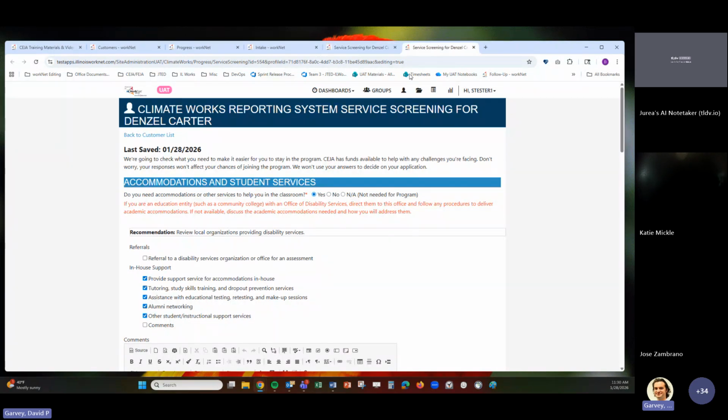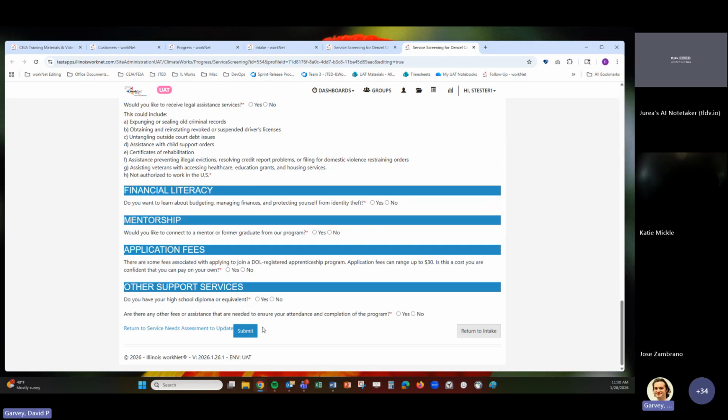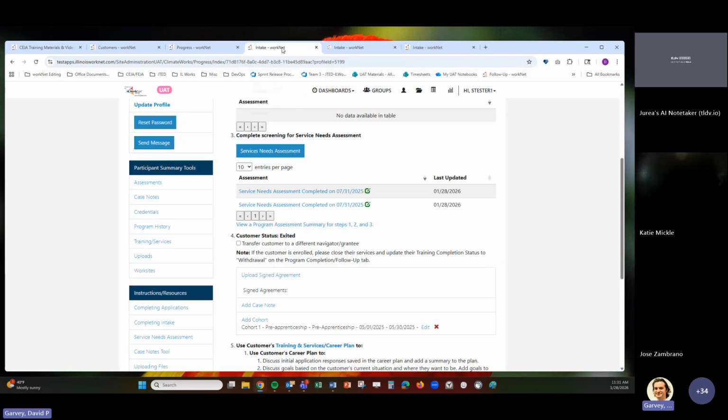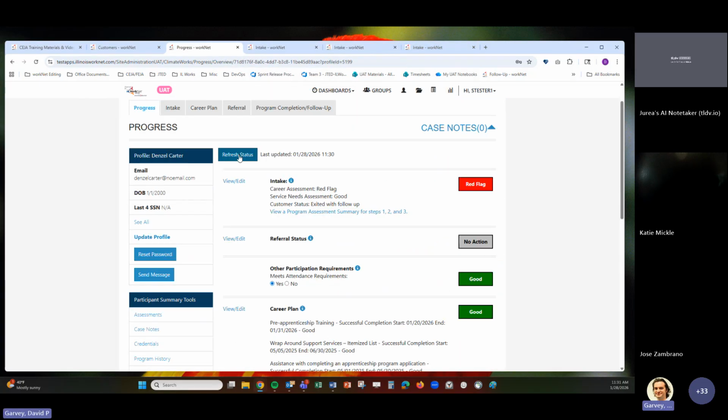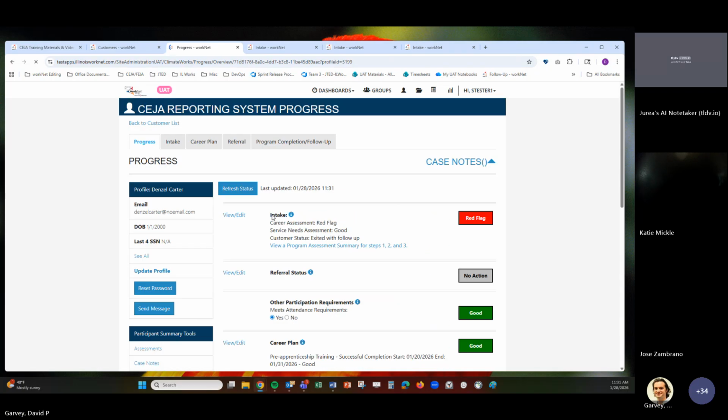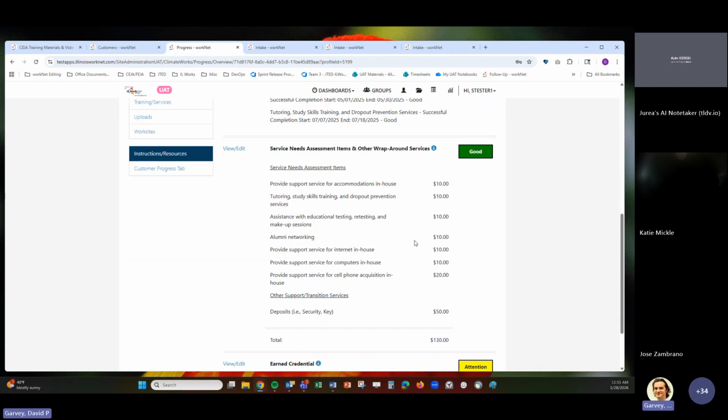So if we uncheck that in both places and submit them, then I believe this should go away from the progress page. Yep. So that's gone. We can see that now this is good and resolved.